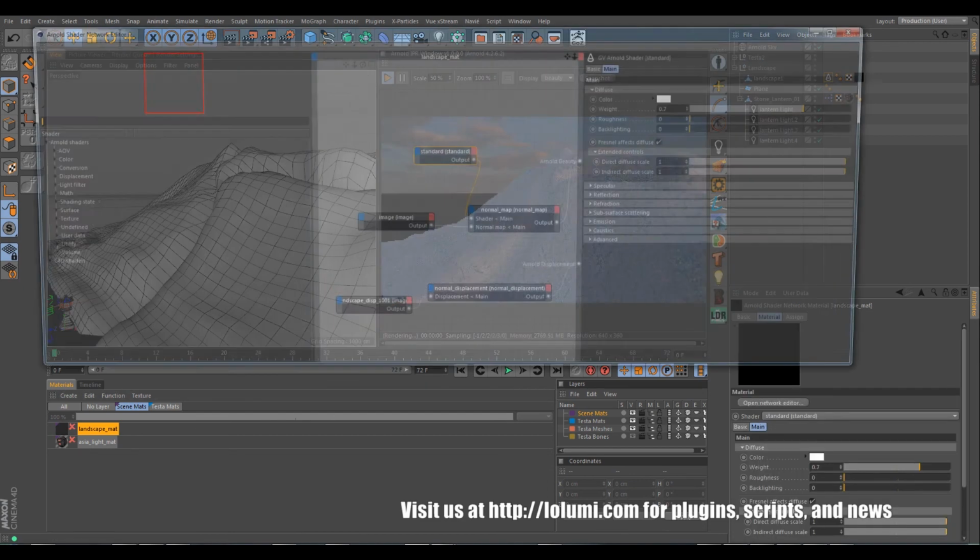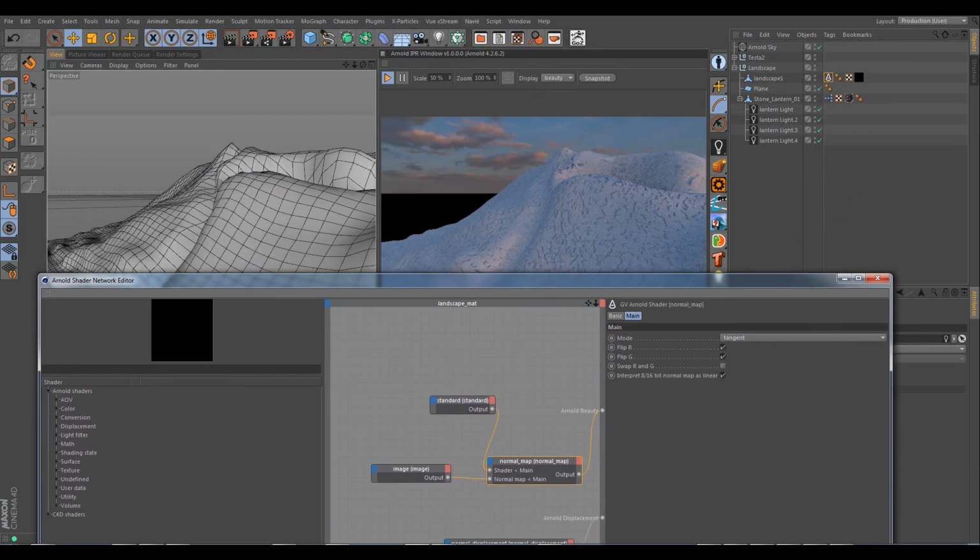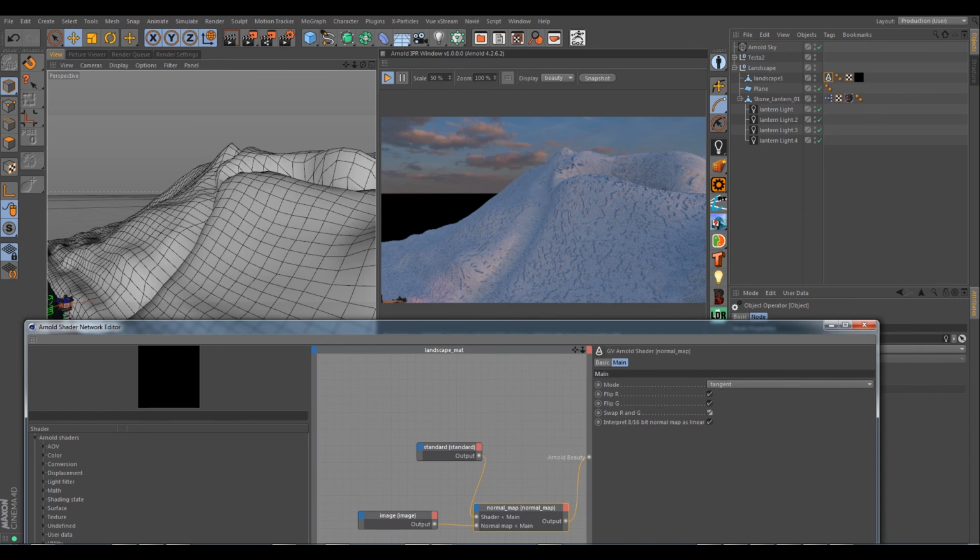And for that, I would play with the normal map. Play with flipping the R's and the G's and see if you get a look that's more what you would like as far as it being engraved or non-engraved.